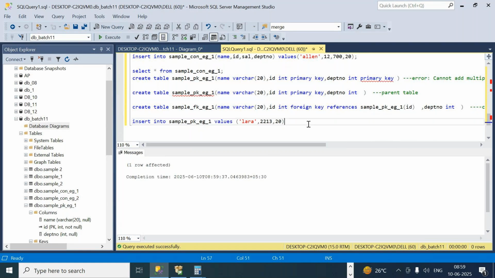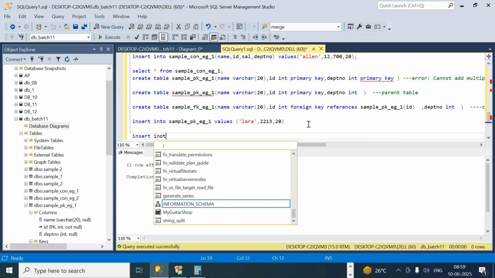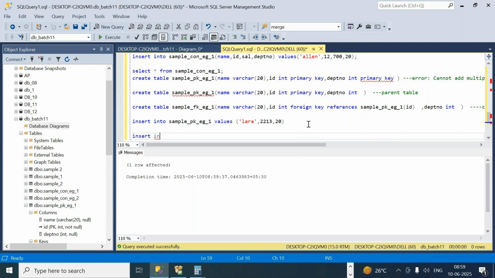Now I'm trying to insert one more record into this child table. Where is my child table? This is the one. I'm just pasting it here. Values, name is ABC, and ID is 2214, and it belongs to the 30th department.